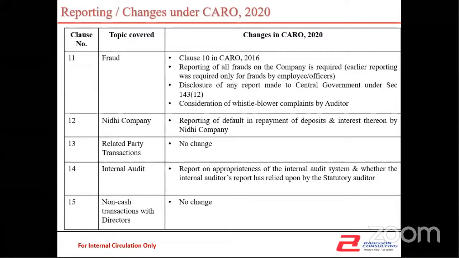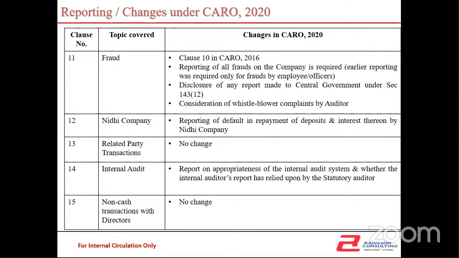So the auditor has to evaluate the effectiveness of the internal audit system. The internal audit system includes both the internal control set up by the management and also the function of the internal auditor. The auditor can check the past performance, source data used, and experience of the internal auditor. He also has to take into consideration the nature and size of the company while evaluating both the activities of the internal control of the management and also the activities of the internal auditor. The auditor is required to report whether he has relied on the activities of the internal auditor or not.